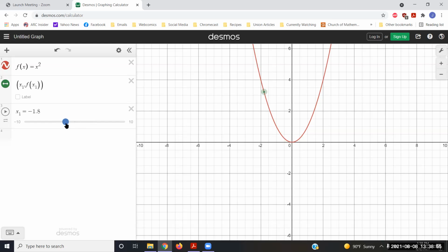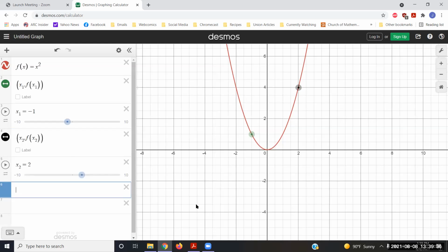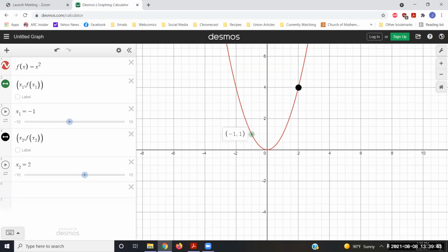Well, if we have this being 1 point here, and let's just say that we're starting at -1, then we have this point at -1, 1. Let's create a second point. This time, again, we'll do the exact same thing, but now we'll make it x sub 2. So we'll make it x sub 2 comma f of x sub 2, so that it's pulling the y value from that equation. Well, now, again, we can change what this x2 value is. In this case, let's make it so that it's going out to 3. 3 might be too far. Let's make it 2. There we go. And so now a question could be, what is the slope going from this point to this point?